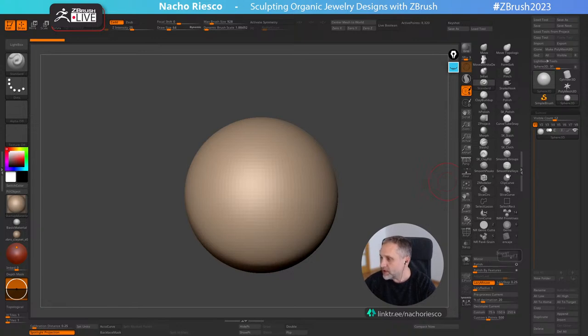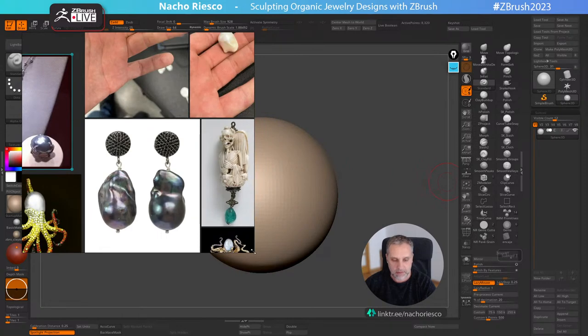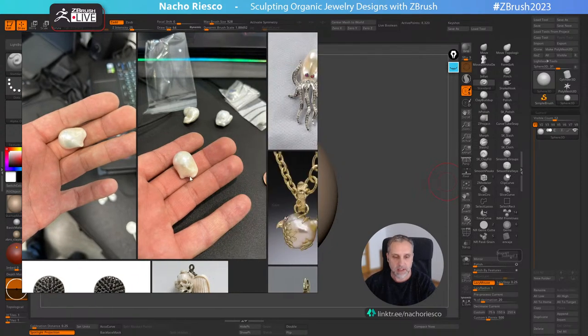So I was talking about the baroque pearls. I have scanned a real baroque pearl. I'm going to show you some samples. You can see here, let me grab this. This is the baroque pearl. It was a scan.